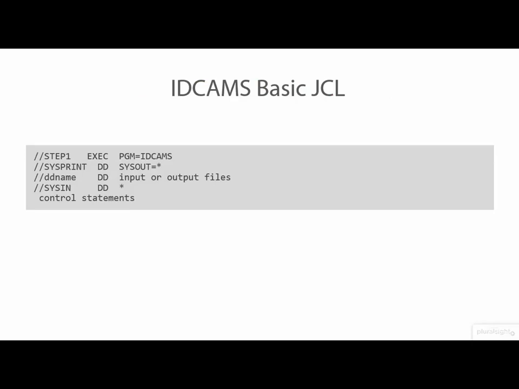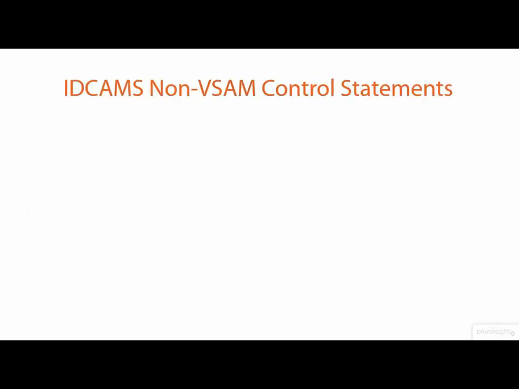Here's an example of the basic JCL, and you'll notice that we have a DD name here that is variable, that will be specified on the control statement, and we can indicate our input or output files that we are using here. Now the control statements here are a little bit more sophisticated, which means that we can conceivably even eliminate the role of the DD statement by dynamically allocating data sets and specifying the data set name within the control statements themselves.